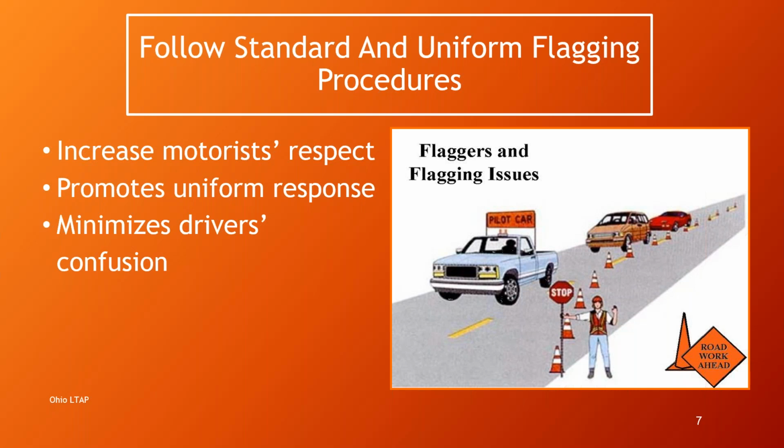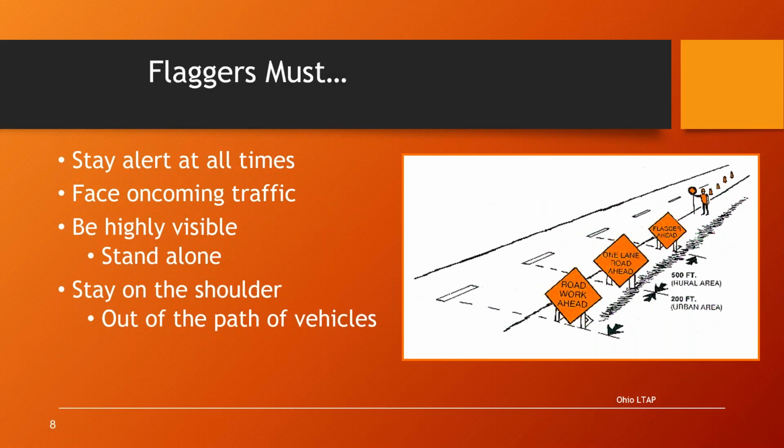Those are important words. They come right out of what you could call our Bible today, and that's the Ohio Manual of Uniform Traffic Control Devices. And there's a typical application within the temporary traffic control manual, and you'll learn about typical applications and standards for each one today. So we'll learn why it's important to be standard and uniform.